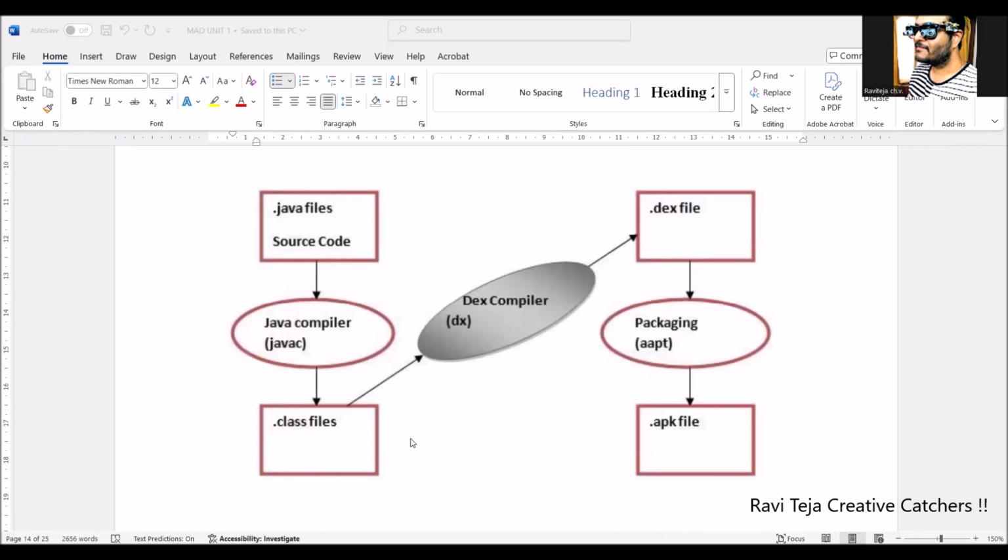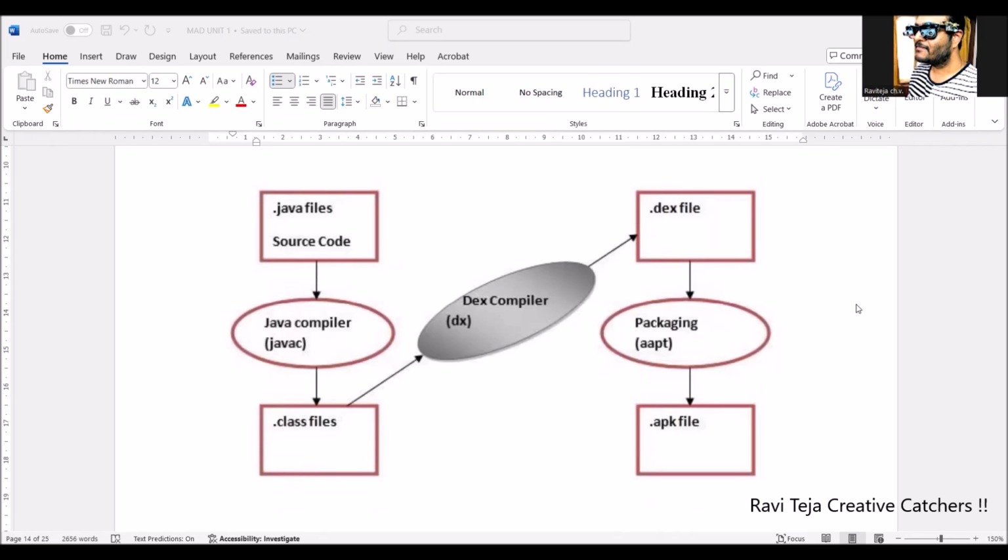Now, once the .class files are obtained, they will be converted into a .dex file using the dex compiler. This dex is called the Dalvik executable compiler.